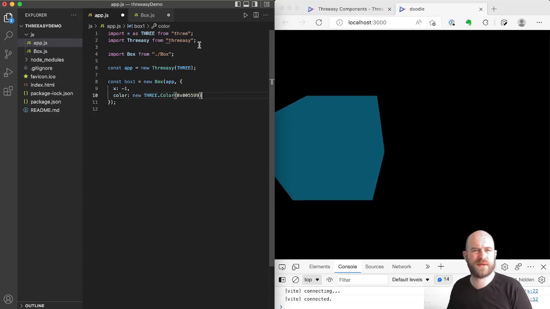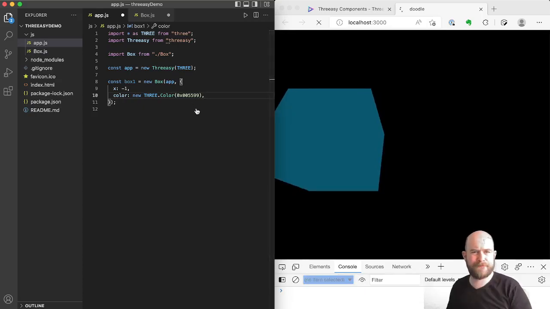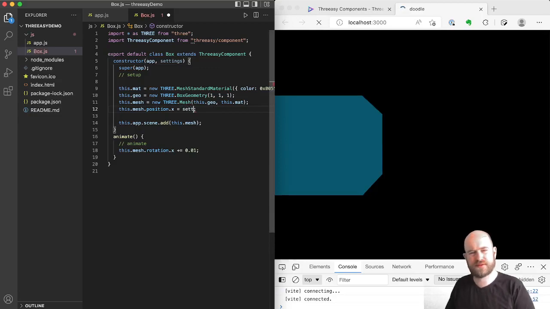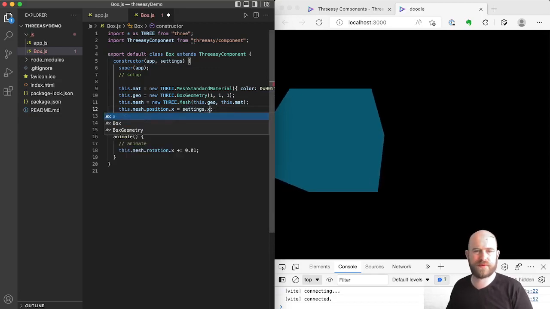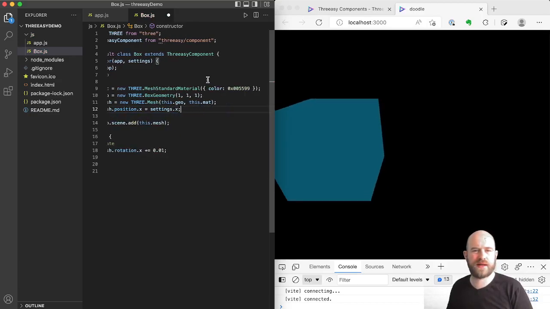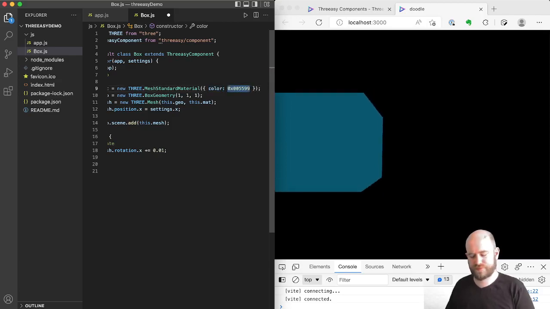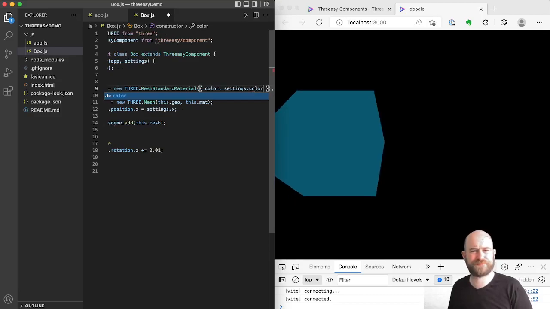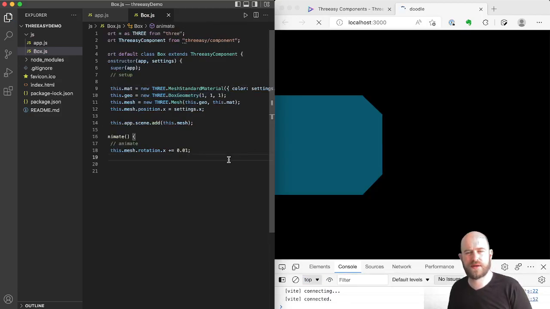Yeah, cool. And then in here, we can say settings.x. And we can say here settings.color. And this should still work.